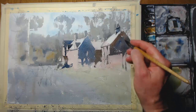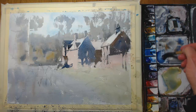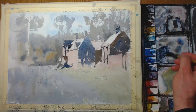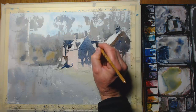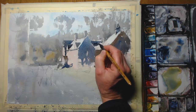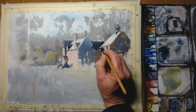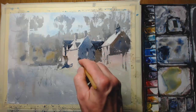I quite often use my fingers for blending colours while they're still wet, or also a little bit of lifting out, actually lifting the colour off of the paper just to make it a little bit lighter. So at the end of the painting I end up with some dirty fingertips, but I find it's quite a useful way, as I say, for blending and a bit of ad hoc lifting of colours. Now I'm going in quite dark here, just thinking about what I said earlier, trying to get a contrast between the light areas and the dark areas. So I've got a nice bit of dark now against the light of that roof, giving a good range of values.